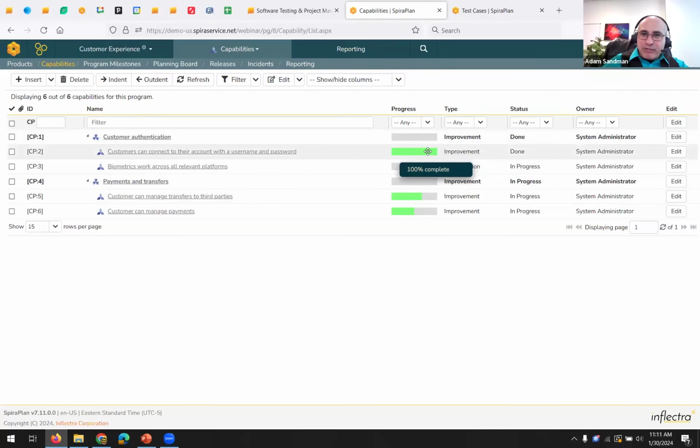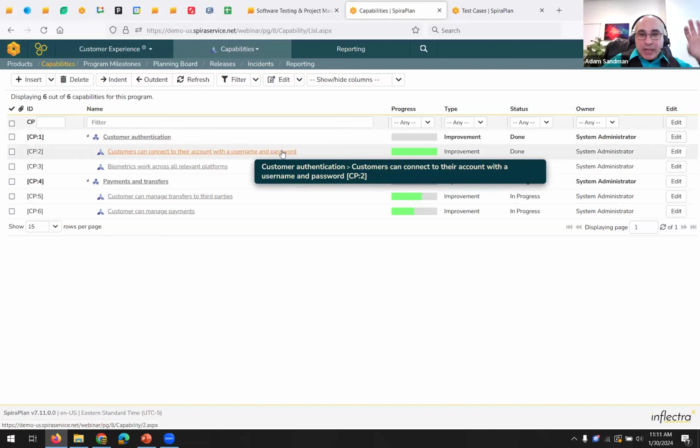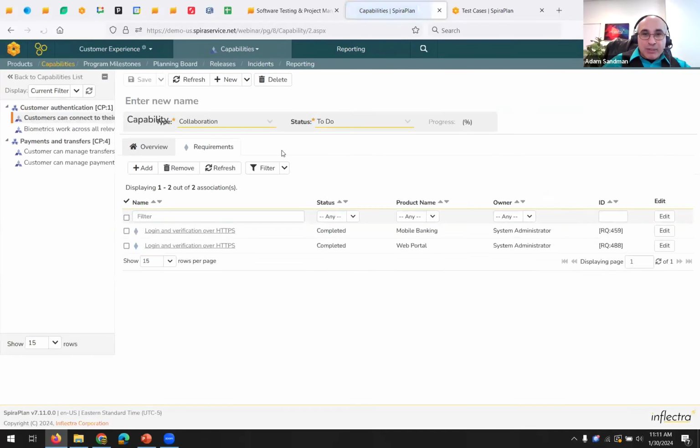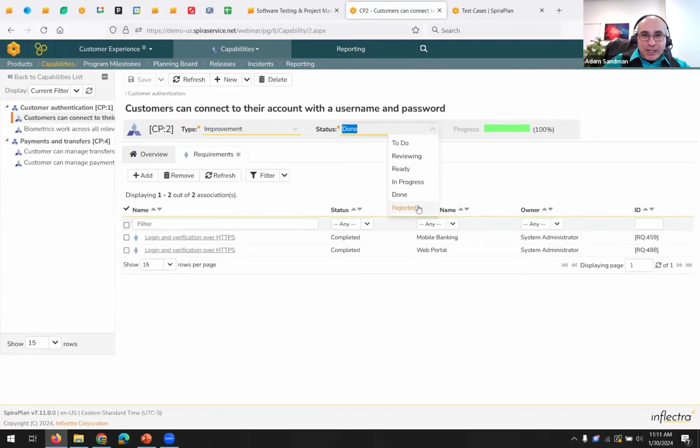And if we go to the capabilities view, we would see that's hopefully true. And we can see here, well, that's green, but that's completely done. These two are partially done. So you're thinking, well, why does it say none are complete? Well, because the status of the actual capability at the program level is what drives the status. So someone needs to come in here and change the status from done to completed. And once they do that, then it will actually update the capability. So that's the thing. It's taking the status.